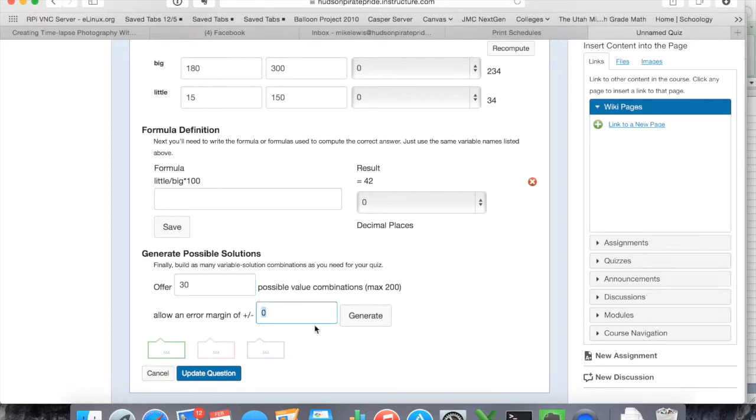And now for the answer, an error margin. So do you want them to get this number exactly, or are you going to give them a little bit of wiggle room? So maybe because if the answer is 41.5, they might write 41 instead of 42, since I'm telling them to round. Maybe I'll give them an error margin of plus or minus 1. That depends on what you've covered in class and how you've instructed them to do their rounding. You can change that error margin to whatever you would like.